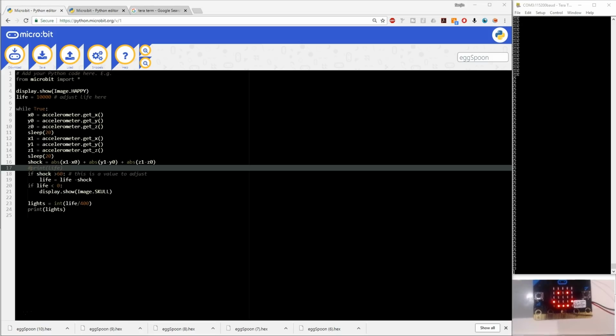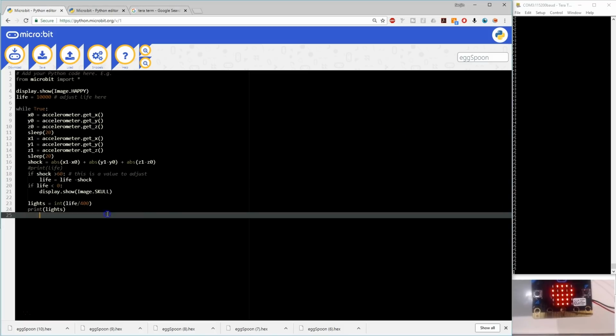Yep, beautiful. 25, 23, 22. And if we hold it still, it's going to go all the way down. It's even going to go negative. Okay, so this lights idea definitely works. So now we've got to map it out from this variable onto the grid. So let's have a think.